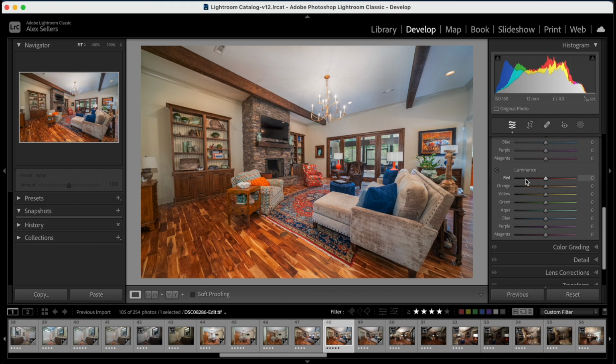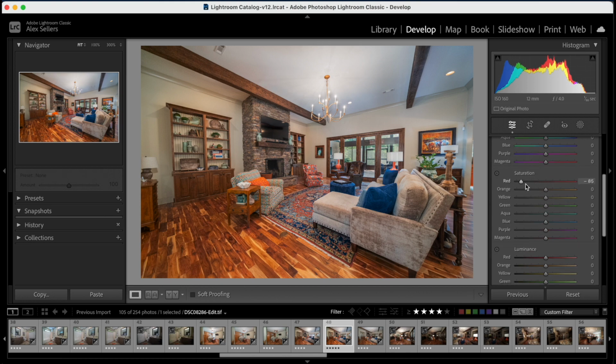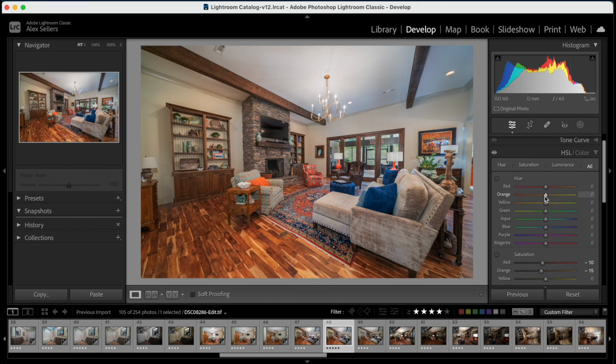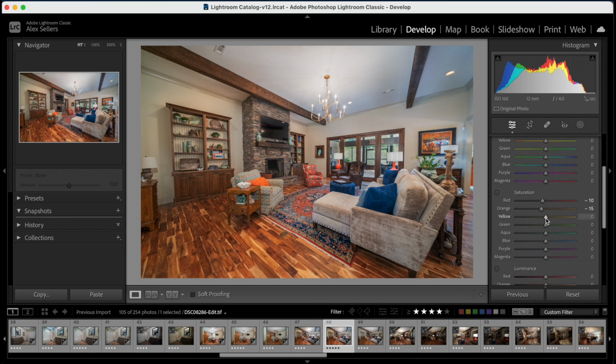Alright, HSL, so pull these sliders to the extreme just so we can see where some of these colors are hiding in the image. So I'm gonna desaturate a good bit of these orange and reds. That floor was not that orange in person, but the contrast made it a little more colorful than it really was. I'm gonna boost the orange into the yellow just a little bit as well to get rid of that orange hue. And you can see by turning that all the way up that there's a lot of yellow in the left corner of the room, and that was just not there either. It's from the lighting. Just gonna pull that down some.